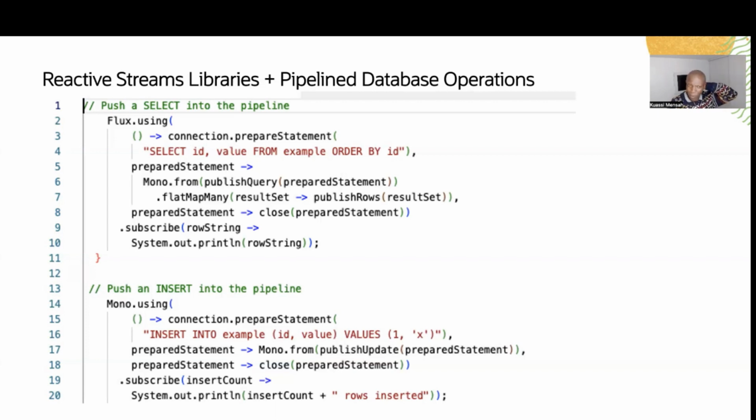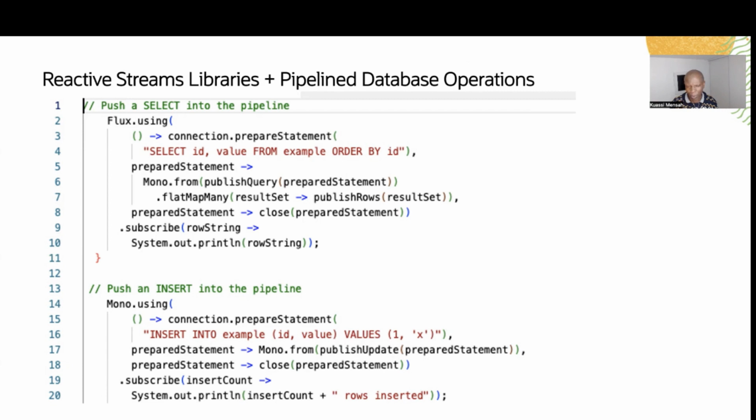So when you issue your Flux using, up until the prepared statement, it will return immediately. And then the subscriber will be able to get the result set from the flatMap. Okay. And similarly for the insert statement, you can see here we have a Mono. When you issue a DML, it returns one response, right?